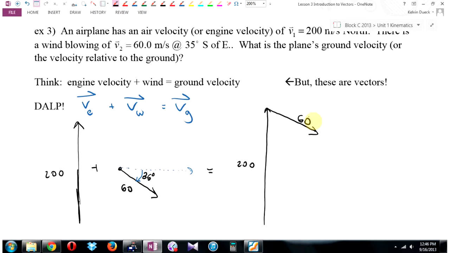Where's the resultant? Always from the tail of the first to the tip of the second. That there is what I'm trying to find. Now, Sam, it may look like there is a right angle right there. I'm not so sure. In fact, I don't think there is. This is going to be sine law, cosine law, lots of work stuff. But I can't solve this as yet. I haven't yet used that 35 degrees.